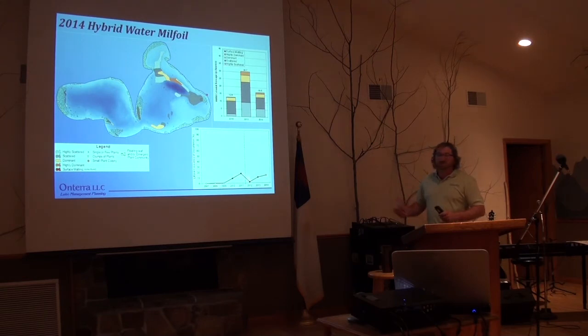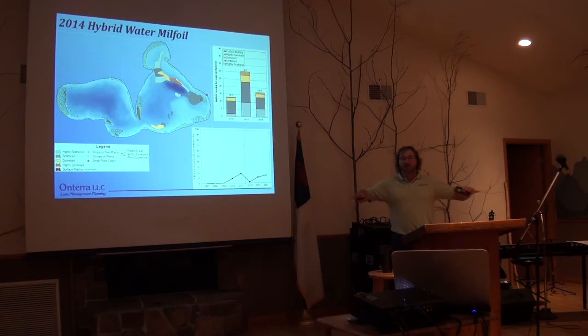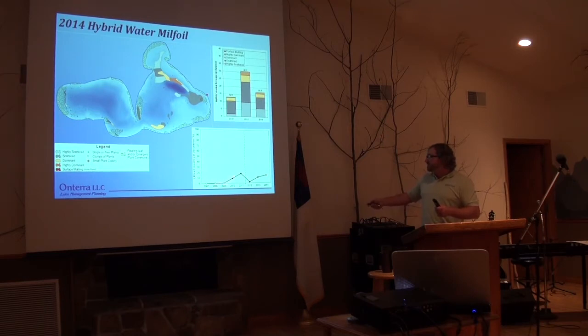The point intercept survey is a survey where you take a rake and go to a grid of points over the entire lake, and you do that year in and year out. In 2007, 2008, and 2009, they were all at zero, even though there was a little milfoil in the lake, it just never ended up on one of the rake samples. You can see it increased to almost 20% by 2011. A large-scale treatment happened in 2011 that brought it quite low, and I'm going to talk about this. In 2013 it increased, we see that here. In 2014, it slightly increased again, even though this doesn't show that.